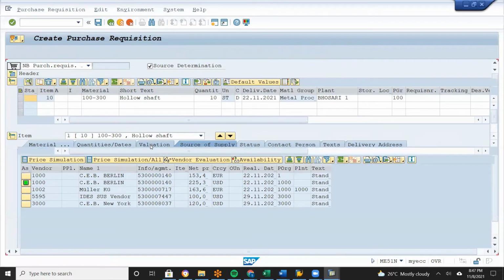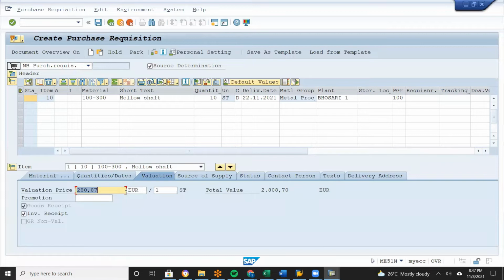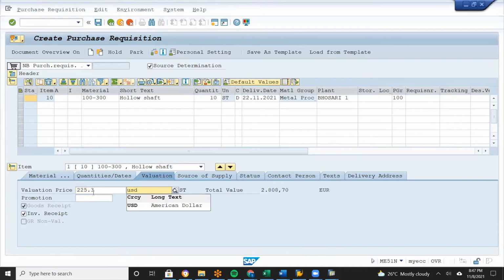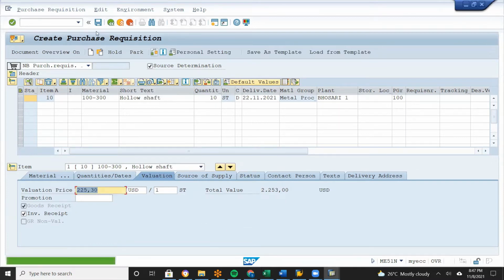So let us look at the valuation and ensure that the relevant valuation is entered. 225.3 USD. Click on enter and go ahead and do a check and then a save.